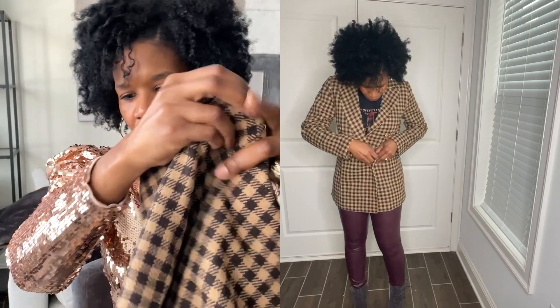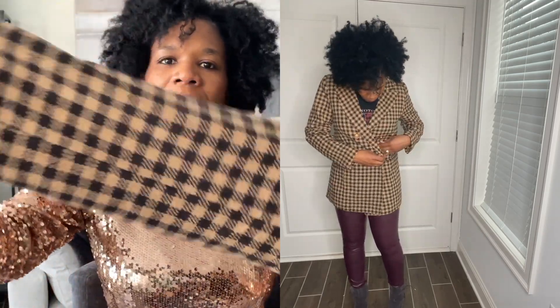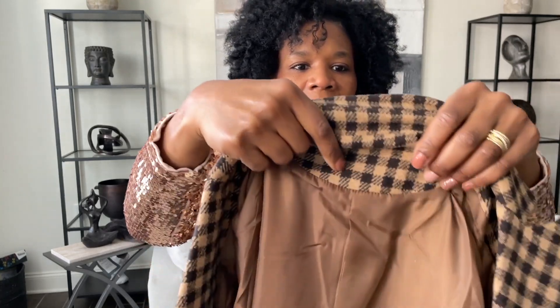I like this blazer because it's past my butt to keep me warm. It's a really nice blazer — it has a lining inside. I just wish it came with buttons on the sleeve. But if you have a boutique or want to get into the industry, they do allow you to customize items. So if I liked this but wished it had buttons on the sleeves, they will add those buttons. They will also add labels with your company's name on the inside — it doesn't come with a label because they customize labels for their customers. You can add buttons, change the color, put a graphic on it, or put your logo on it, which is cool about the company.